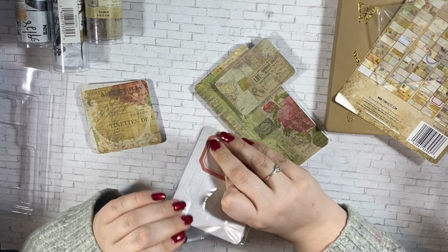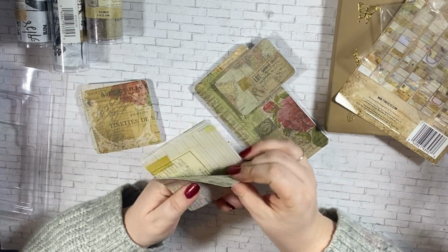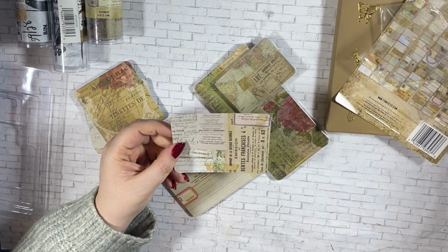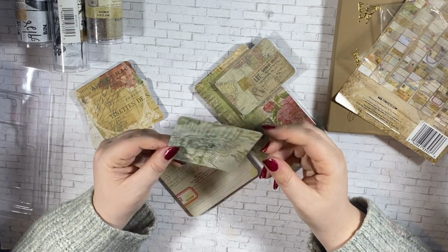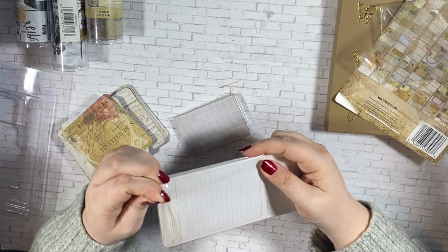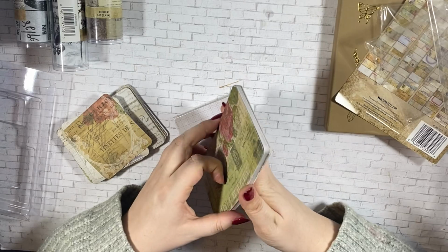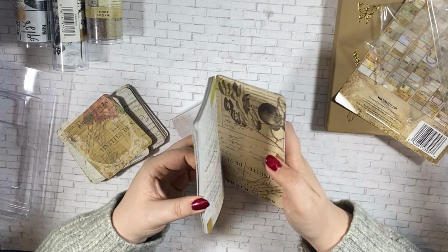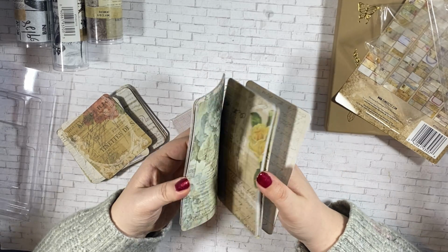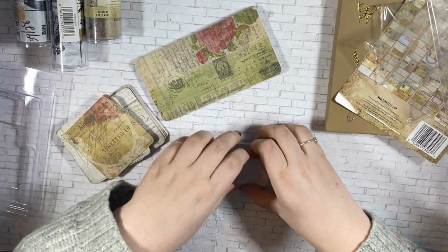Okay, this is a different size, but I assume that they're all essentially the same setup, two-sided, and they're not super thick. They're a very light, I don't even know if I would say cardstock, but I guess it's a very light cardstock. These are really cool. And then there's these bigger long ones. And they are two-sided also. Some almost have bullet journal and stuff on the back. These are really neat. And then these little ones.